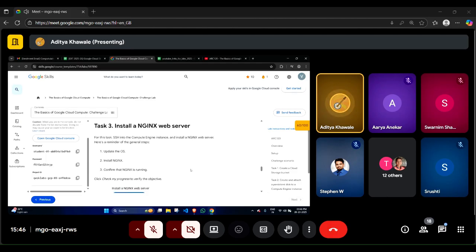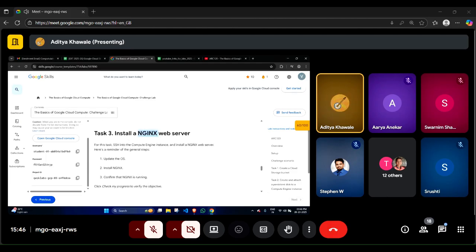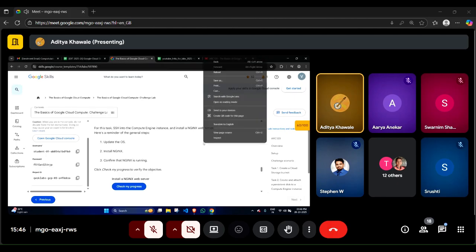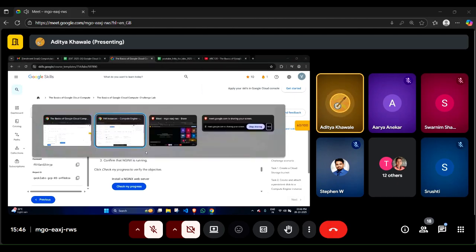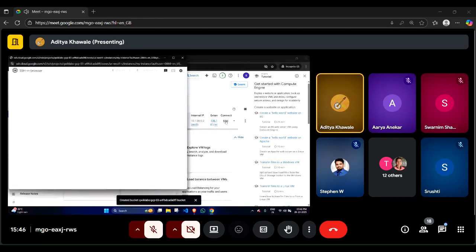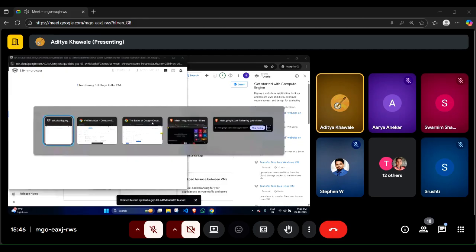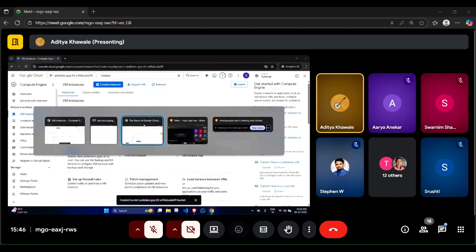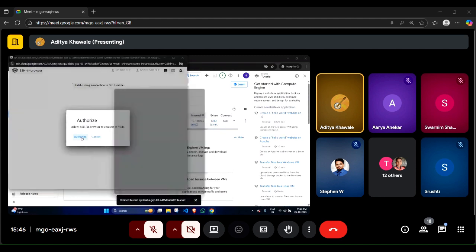So now you have to just install the web server. So here's how. Go here again and click on this SSH. Before that, once refresh it, just click on SSH, click on authorize.